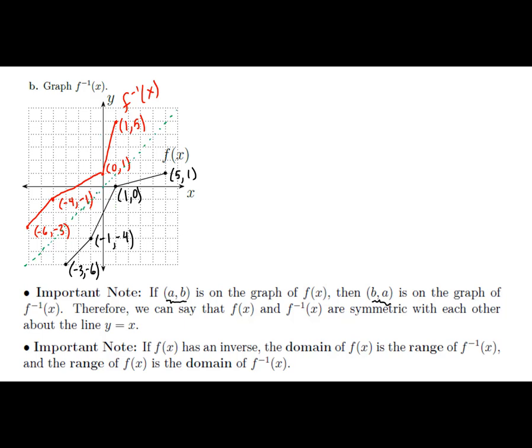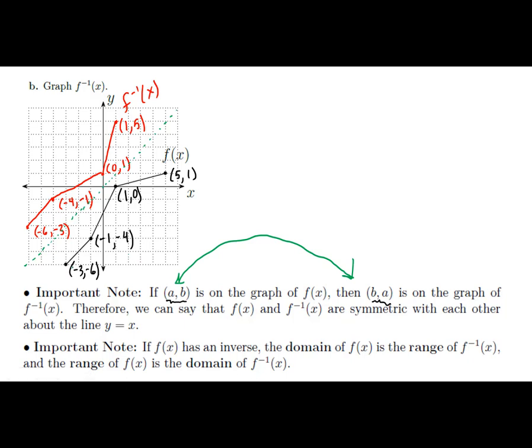Okay, so that will always be the case for inverse functions, and that's a handy way to check to make sure that functions are in fact inverses of one another, is to make sure they are symmetric about y equals x. And the last thing I want to say is that because of this property where if (a, b) is on the graph of f of x, then (b, a) is on the graph of f inverse, another way of approaching that same idea is to say that their domains and ranges switch, because the x value is the domain and the y value is the range. Okay, so we can say the domain of f is the range of f inverse, and the range of f is the domain of f inverse.